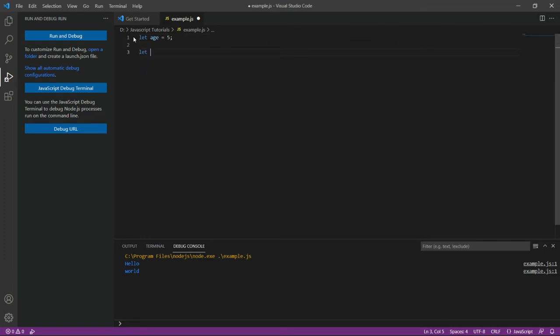Now I will create one expression. I will check if age is less than 18. Now you need to write the question mark. Then there will be two statements, where you print what happens if the age is less than 18 and what if the age is more than 18.